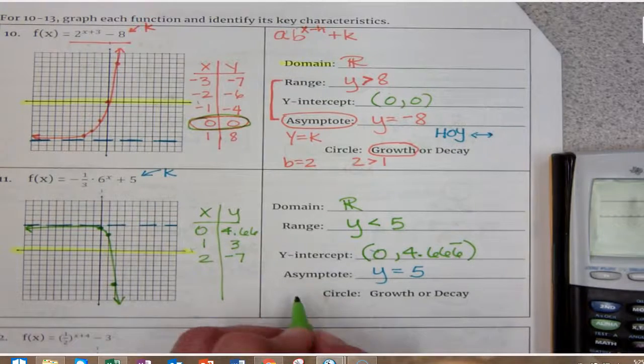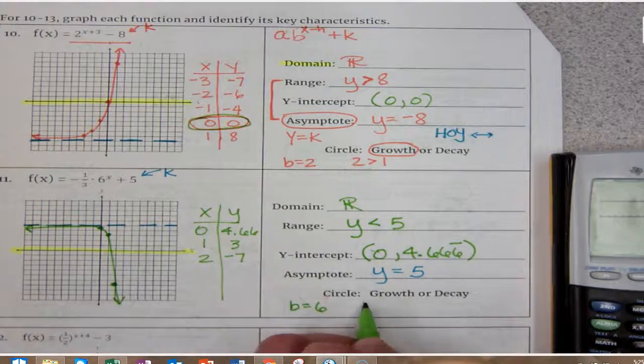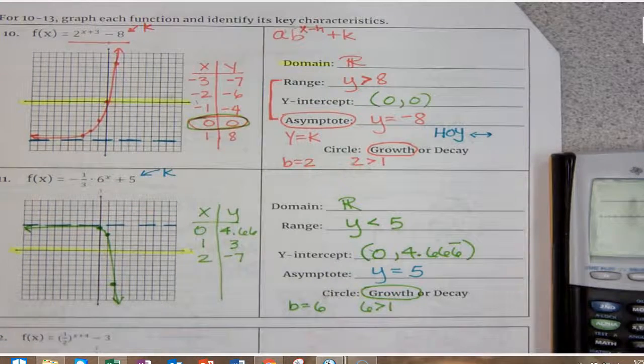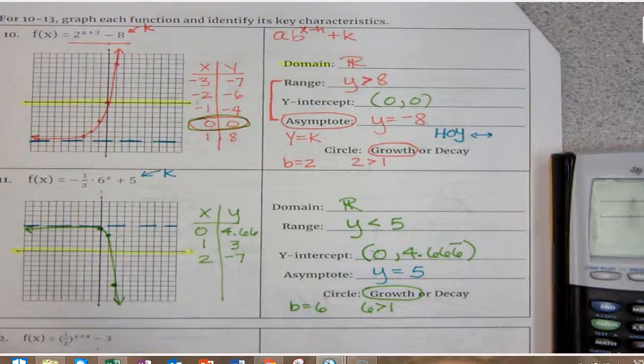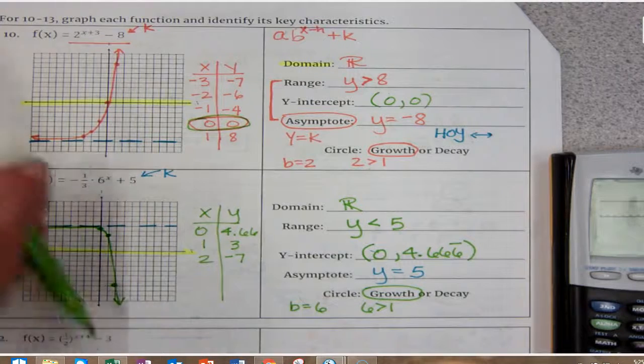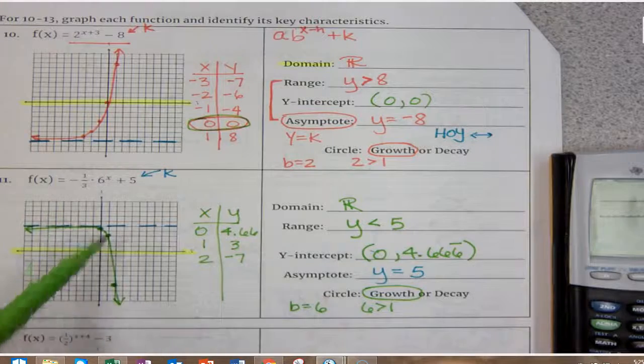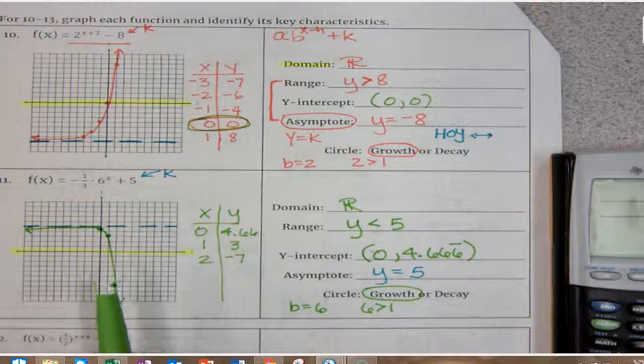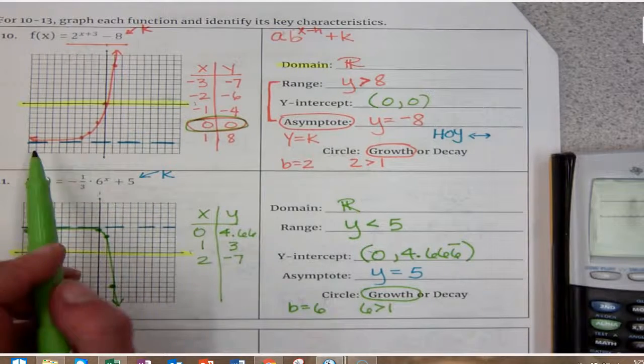And I see that the b value equals 6. And I see that 6 is greater than 1. So this is a growth. And you're going to say, wait a minute, Ms. Lavelle, it's going down. And that, in my view, is a decrease. That is a decay. And I'm going to say, you're right, it is going down. But it doesn't ever bottom out. It continues to go down in the negative level, which means it's continuing to increase at a negative, into the negatives. It doesn't bottom out.